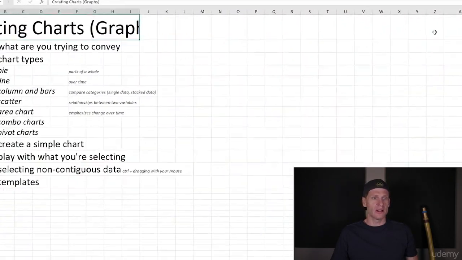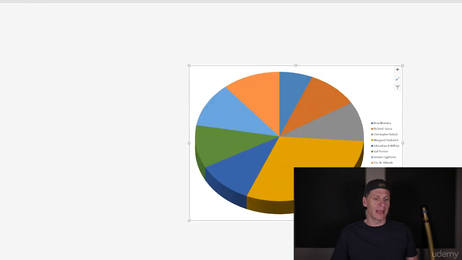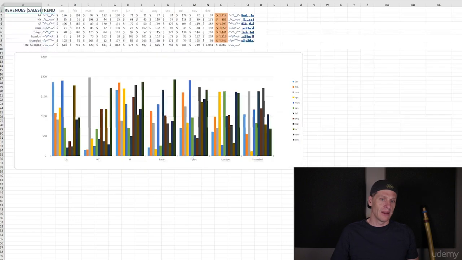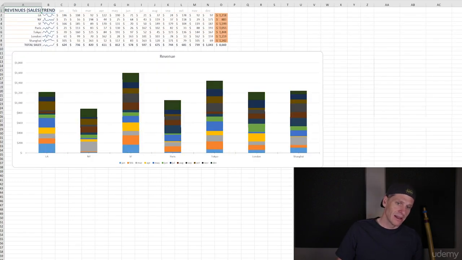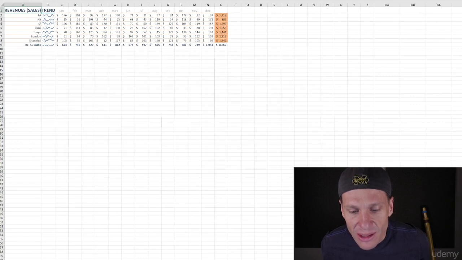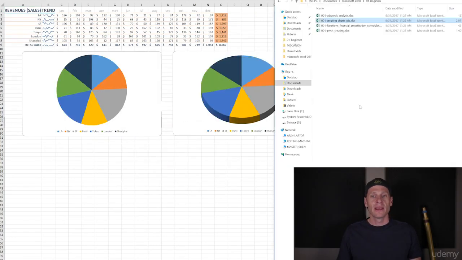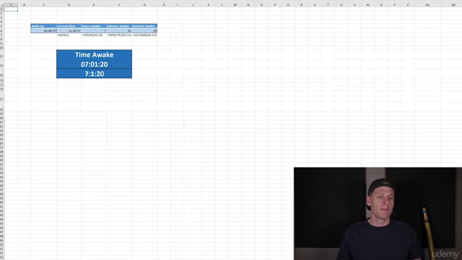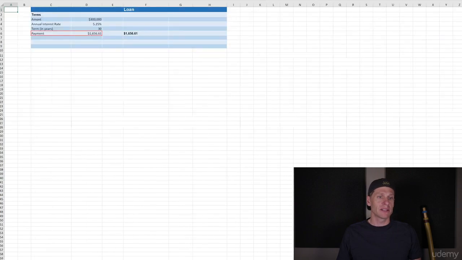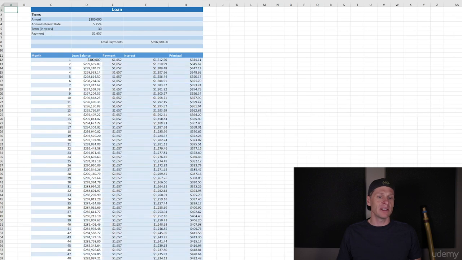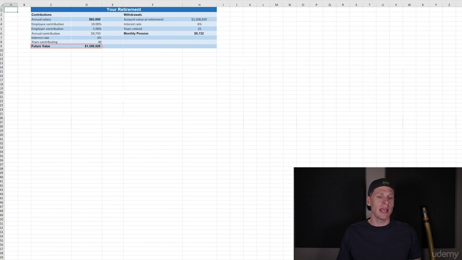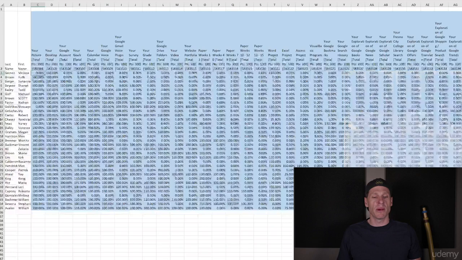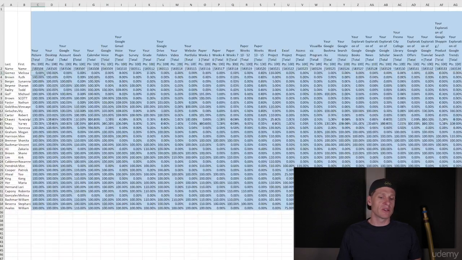You can also create charts in Excel. You could do things like this, or like this, or like that. All kinds of really cool stuff that you could do with charts in Excel. Let's take a look at another example of things we could do with Excel. We could do date and time. We could do basic tables like this. We could do loan amortizations like these. We could do a summary table which summarizes data like this one. And we could calculate retirement, how an investment might grow. We could also do a grade book for school like this.